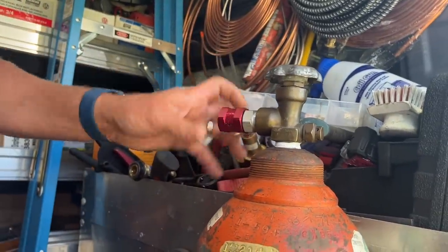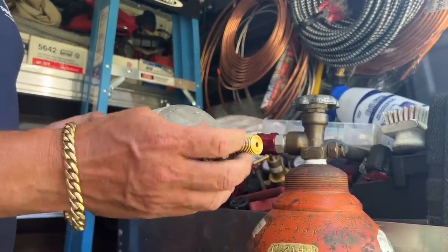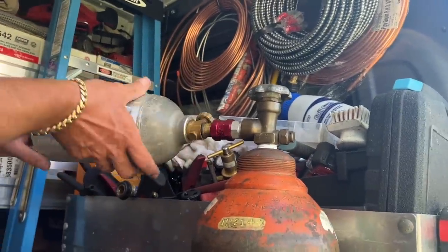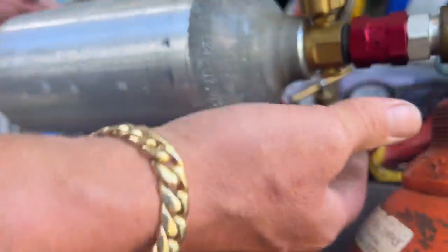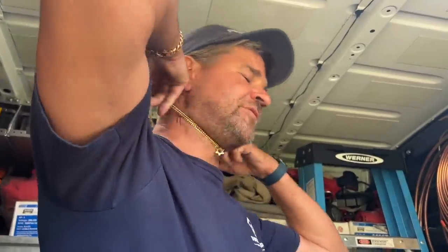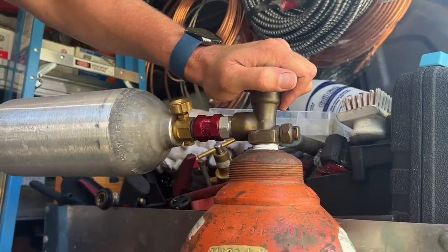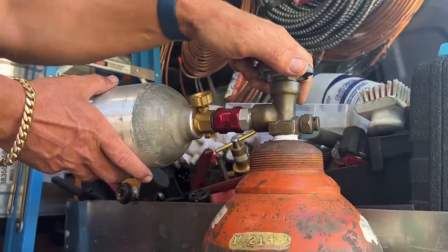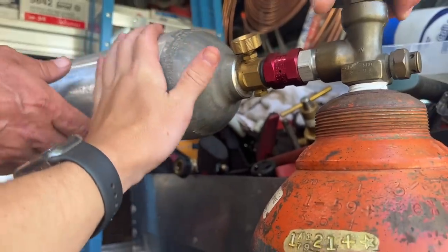The tank is empty, so we're going to thread this on there. This is only half a pound of nitrogen - now we've got a pound. Open up this valve fully, I'm going to slowly crack open this valve, and this tank is filling. It's also getting warm - feel that. Maybe we can use the thermal imaging camera by HikMicro - let's go grab it.